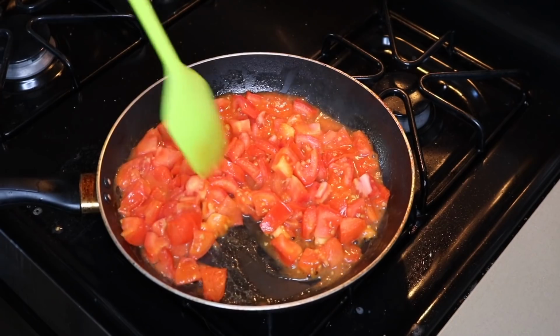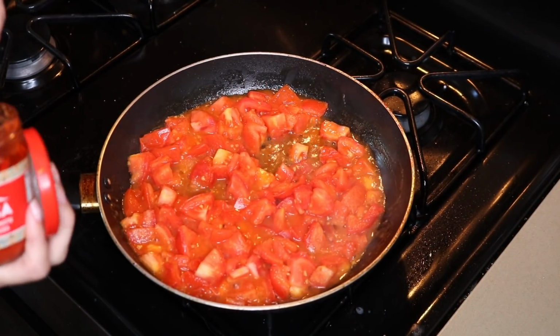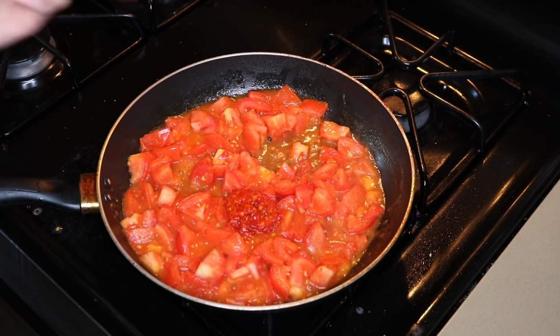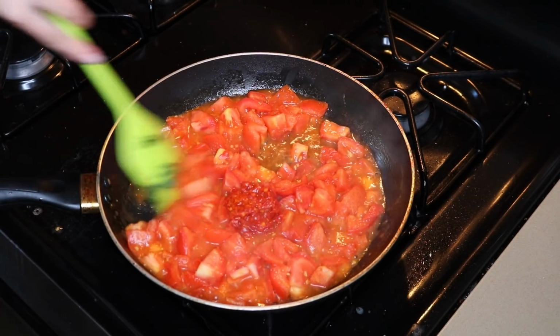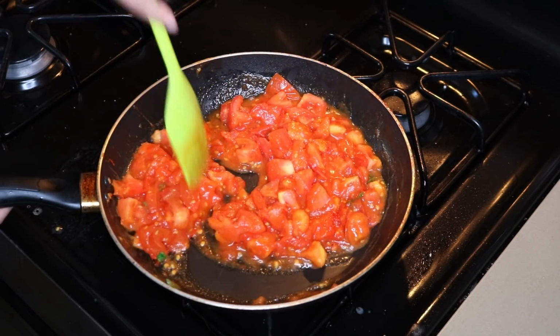Once the tomatoes are done sauteing, now we're gonna grab the harissa paste, and we're gonna add a whopping tablespoon. More or less depending on how spicy you want this to be. I like it spicy, so I'm adding a good amount. And we're just gonna stir the paste in. It's gonna be so good. It's already starting to smell really amazing.